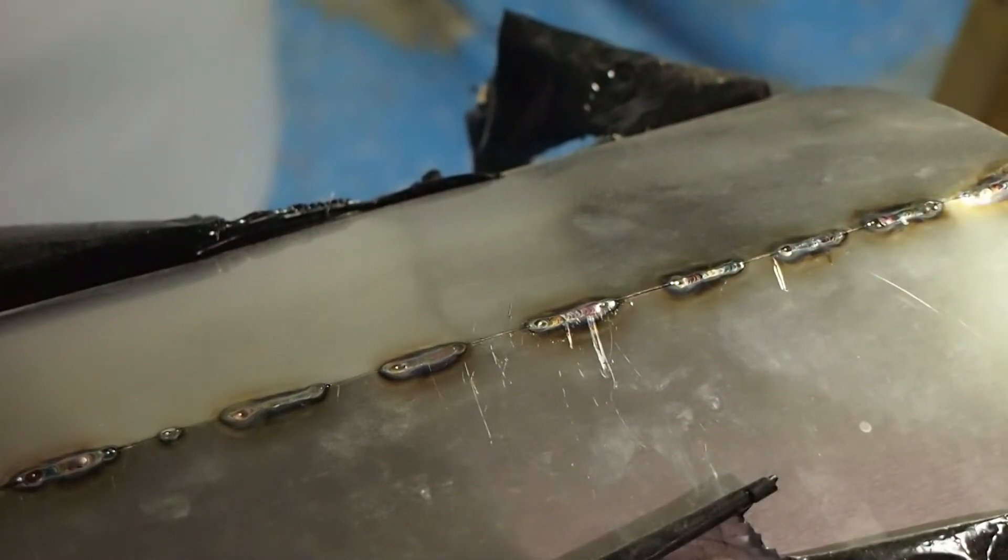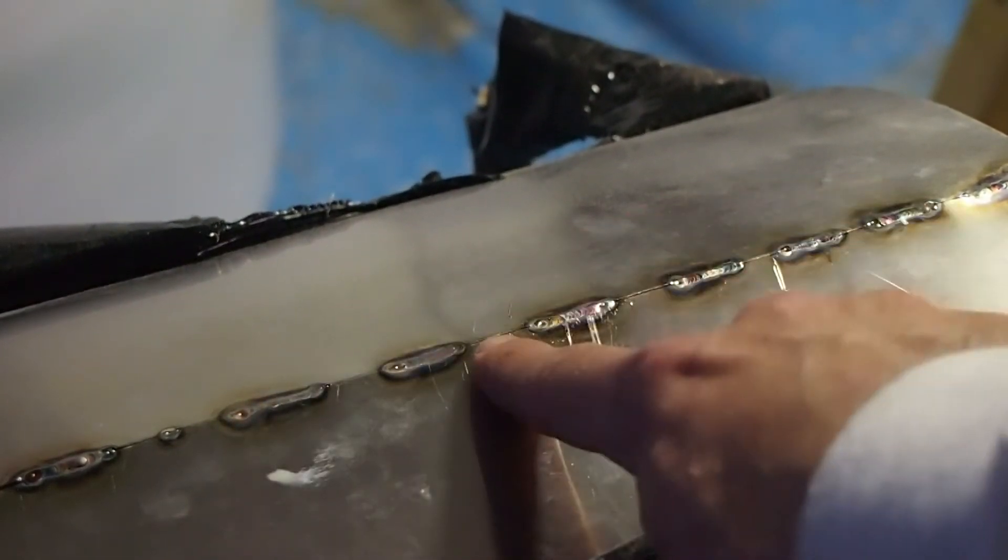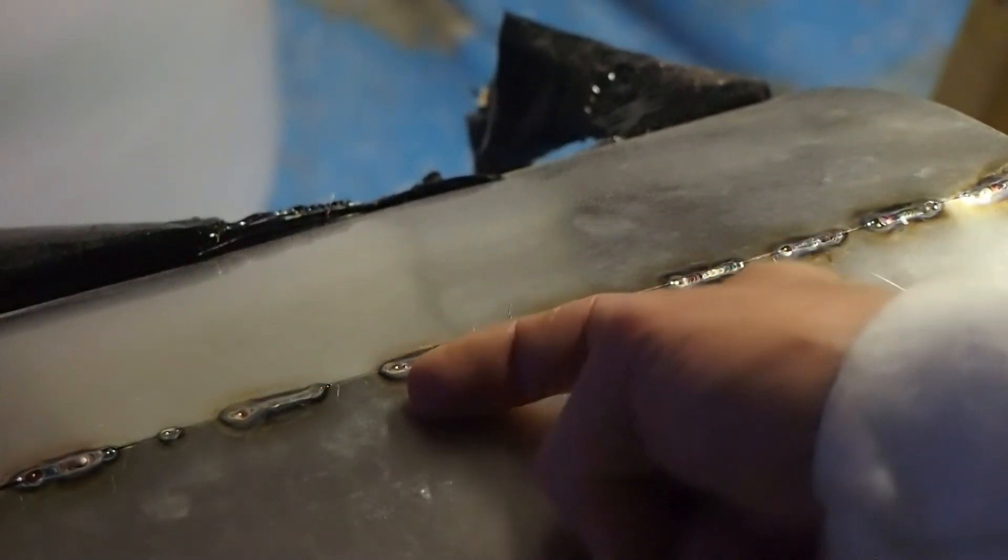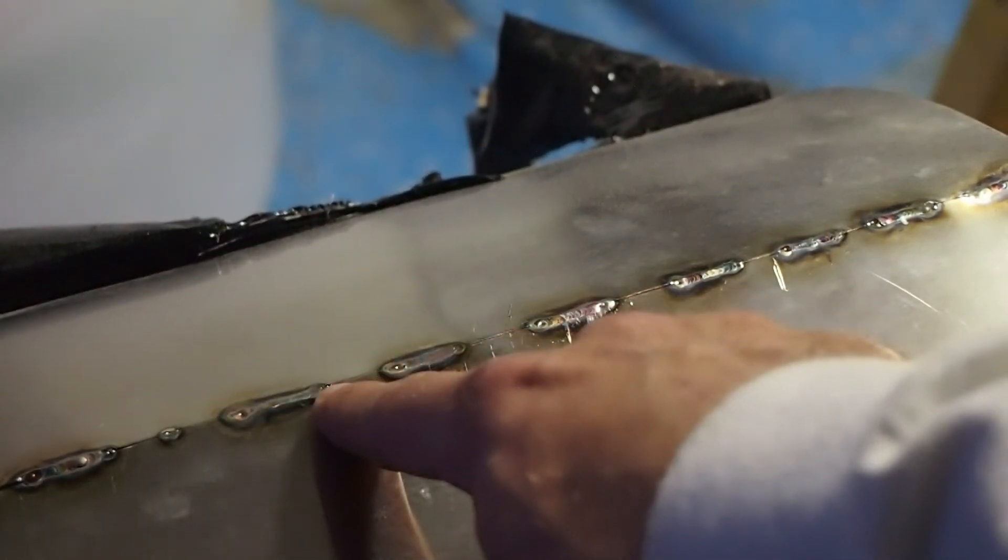And the best way to do it is actually if you start, if you're right handed, you would start over on this edge, you would do this one, then jump backwards, do this one, because the heat will tend to propagate in the way that you move the torch. So I'd be moving from right to left here.